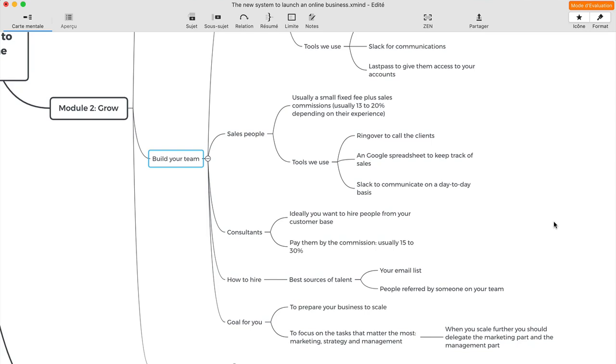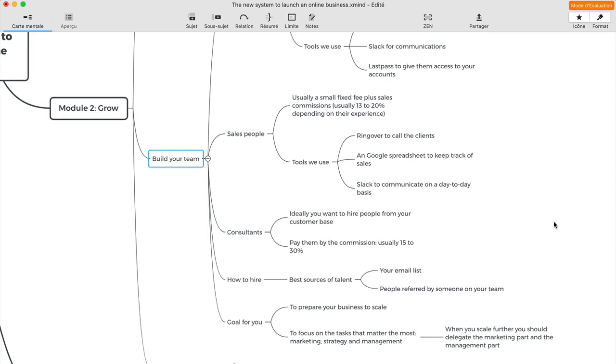And usually what you do is you pay them by commission, okay? Can be from 15% to 30%, depends on the amount, depends on the time that is going to be spent with the customer. But I'd say between 15 and 30% is a nice range, okay? So how to find talents? Because you understand that if you want to become an entrepreneur, you don't want to do the job, okay? If you look at the successful entrepreneurs, they have people working for them, okay?